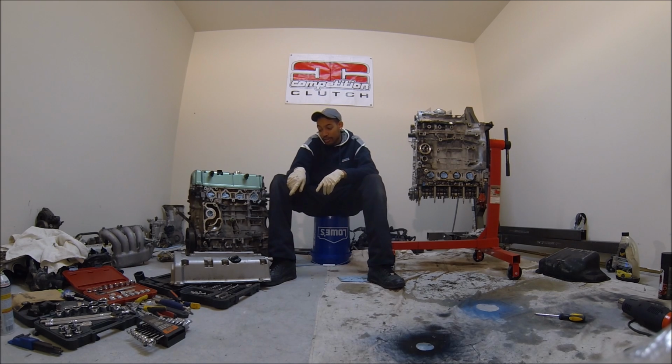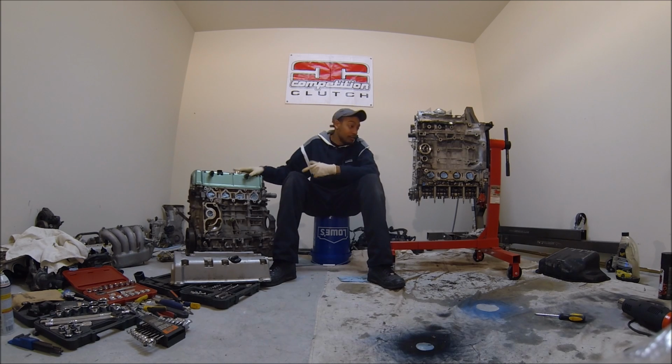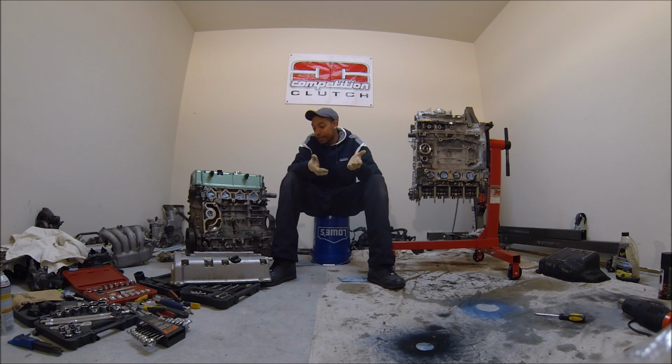If you're running shitty parts on your base motor, well, obviously if you run shitty parts on this and you run shitty parts on that, this is going to win all day. This is going to win too. You will lose every time with the base motor if you don't have the good parts on your car. You just will. But I feel my car is decently quick. I wouldn't say it's the fastest on the street, but it'll easily outrun this or this stock.